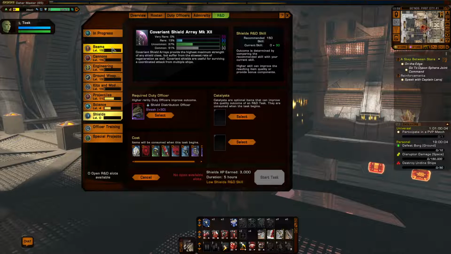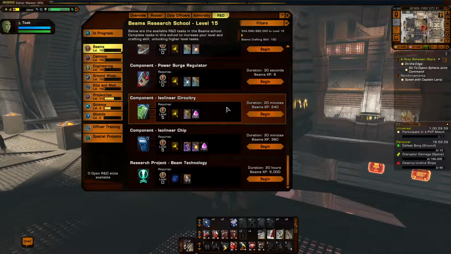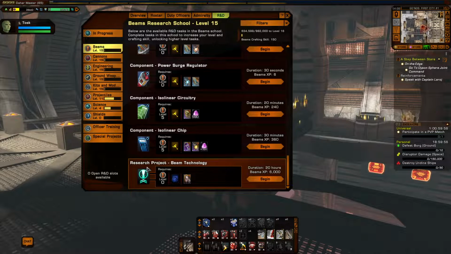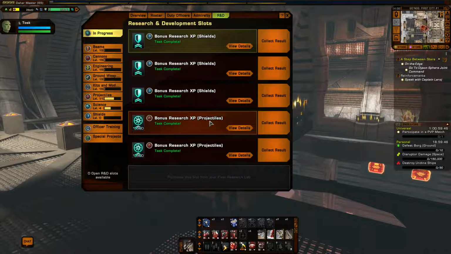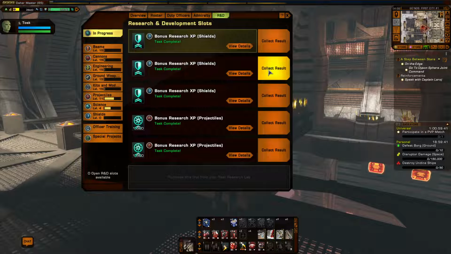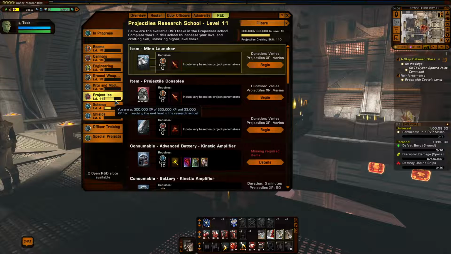So the do for leveling R&D schools is to click on the individual school and conduct the research project for that school 3 times. And if we click on in progress here, we can see we have shields, shields, shields, and then projectiles and projectiles. So what I'm going to do now is collect these projects, and what will happen is you will see the shields jump up 3 times, and you will see projectiles jump up a little bit because there's 2 schools there.